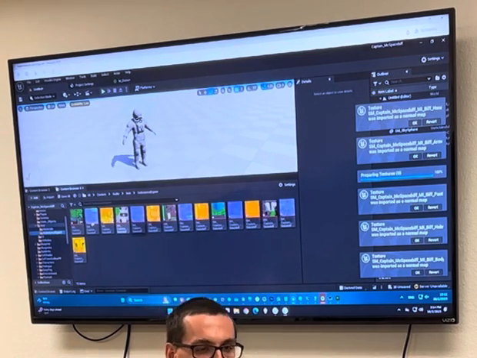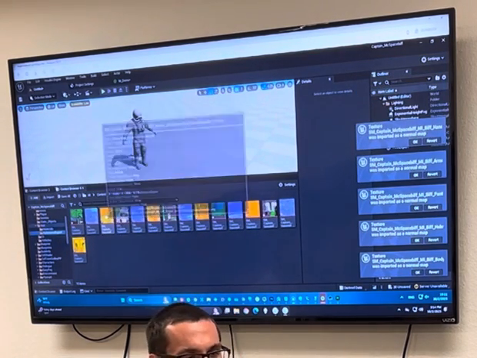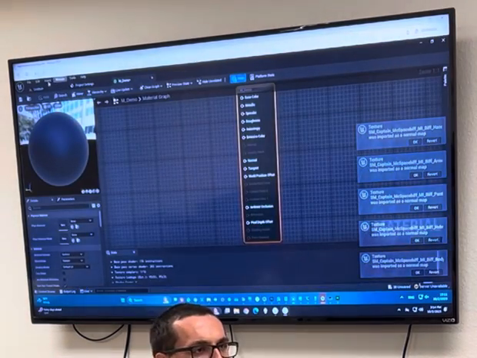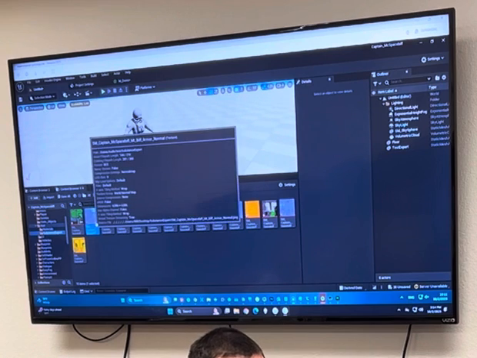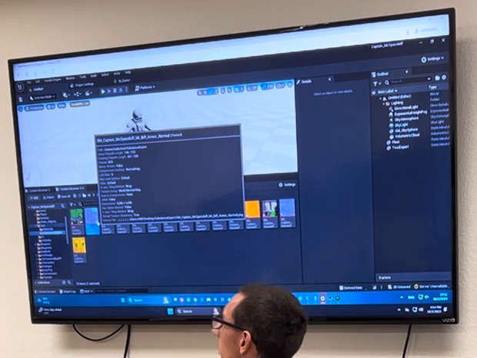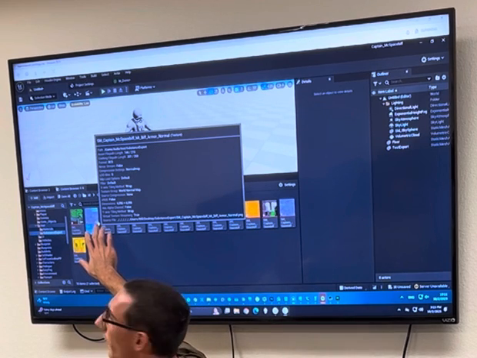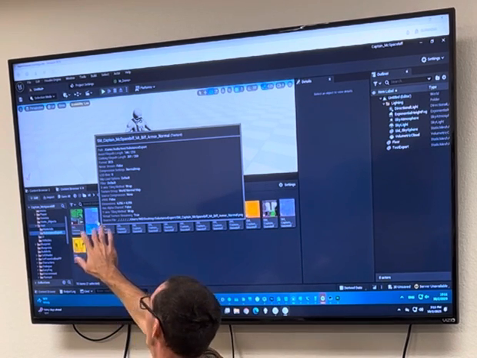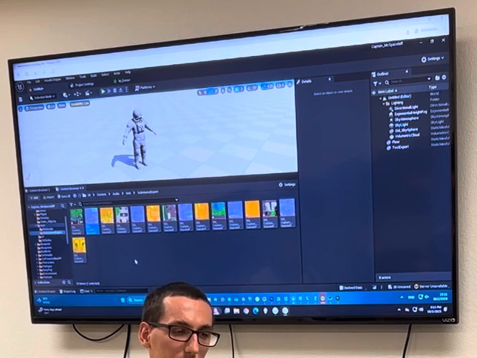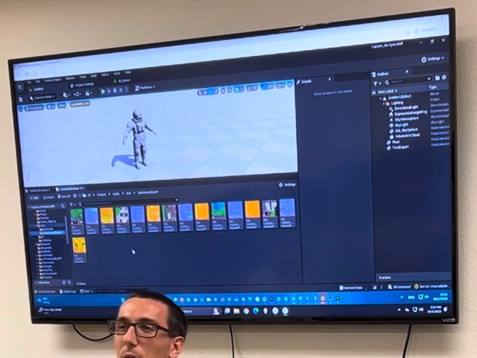Oh yeah, so by the way, here's a little thing that'll trip you up. And this is subtle. I don't know if you can even see on the TV, but do you see how it says VT in the corner on this? You see that? So that means virtual texture. And that basically is a fancy thing that we don't need.